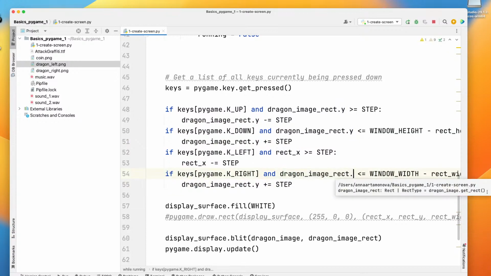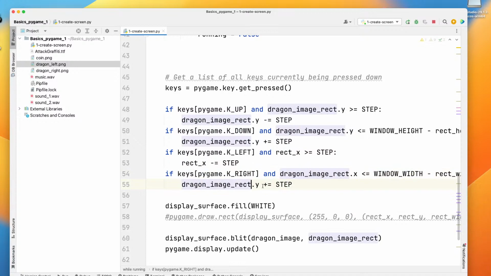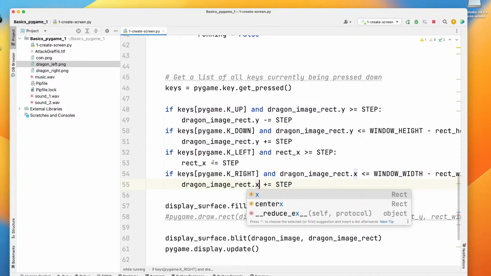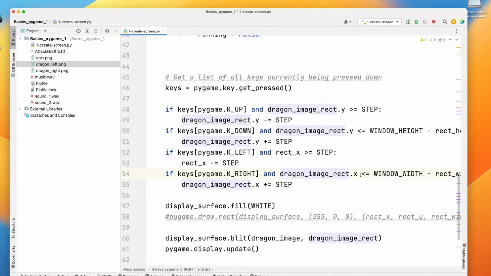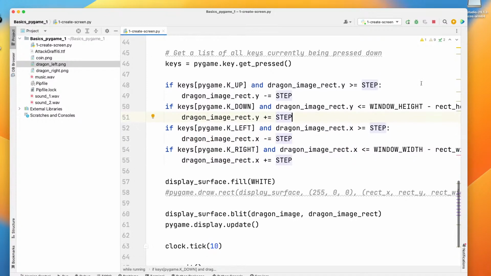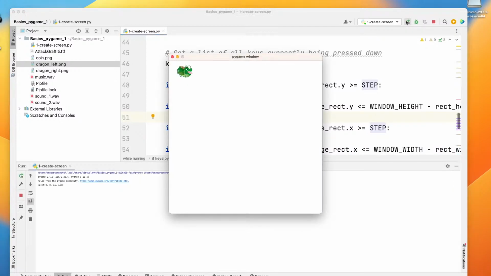Okay, that is X. Okay, and let's check whether our dragon moves or not. Oh yeah, now we can move our dragon.